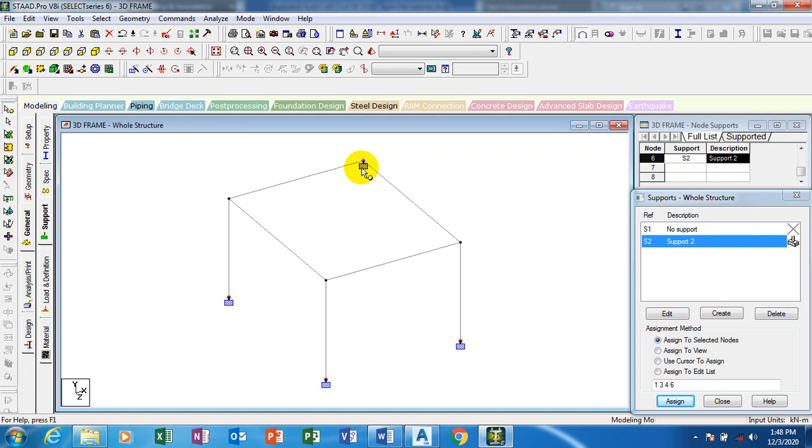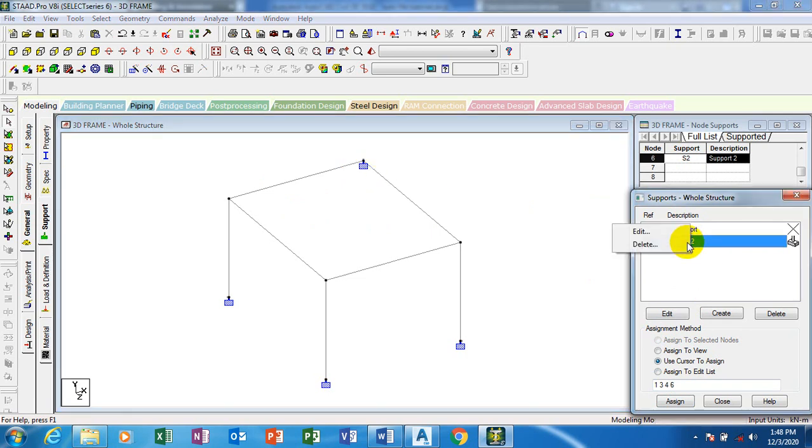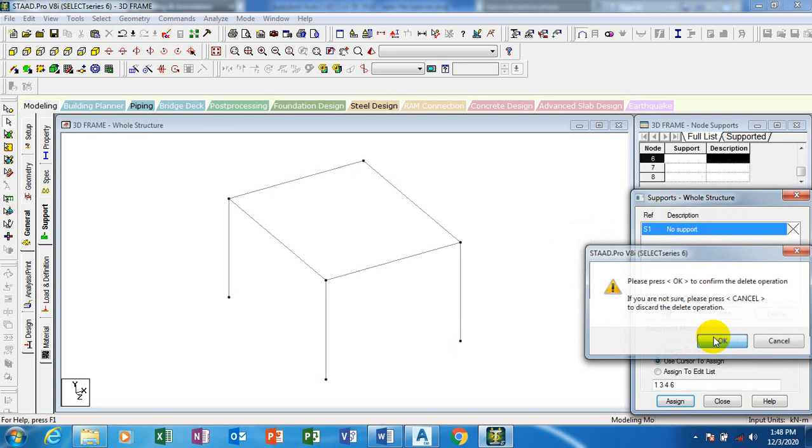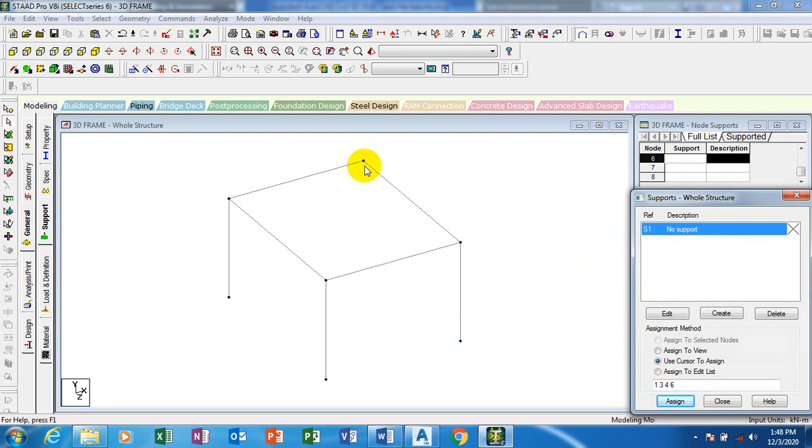It looks like there is a node here that is missing. So good, I can take off this support. I can delete it. Okay, so I just deleted all of this.